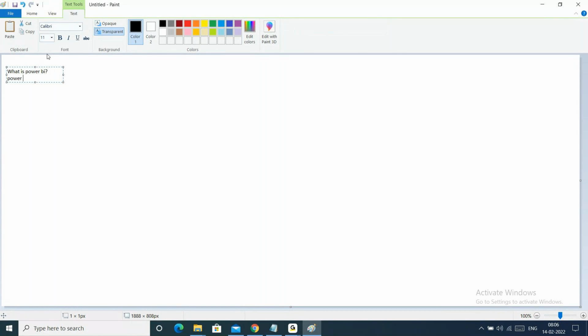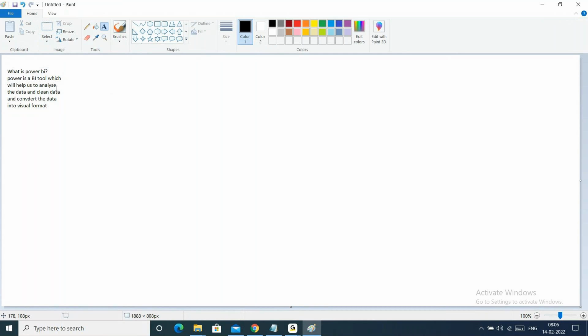Power BI is a business intelligence tool, a BI tool, which will help us to analyze the data, clean the data, and convert the data into visual format.